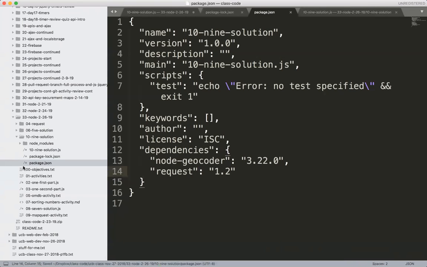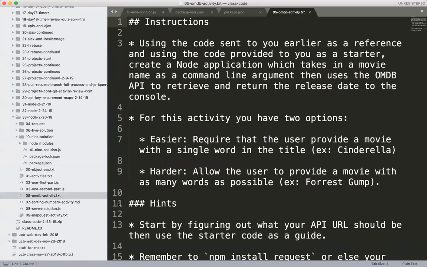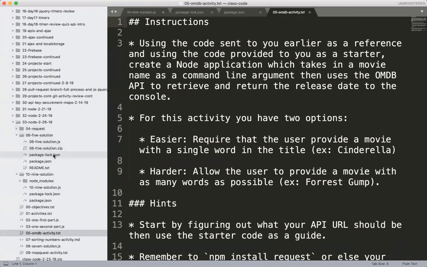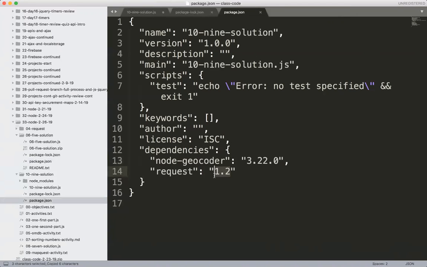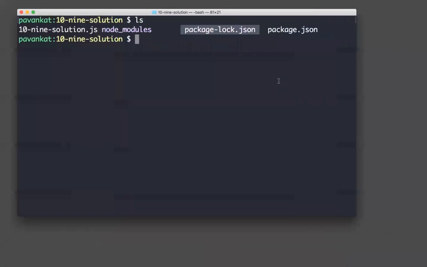This will work. I mean, this won't work. Let's see. One second. I'm just looking at 2.8.0. If I put that here. So I manually edited this file, right? I manually edited it. If I go into the terminal now, what command do I do to install that package in the package.json? Good job, Emily. npm install.